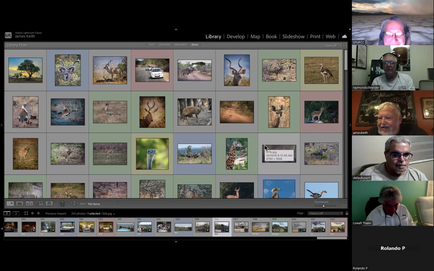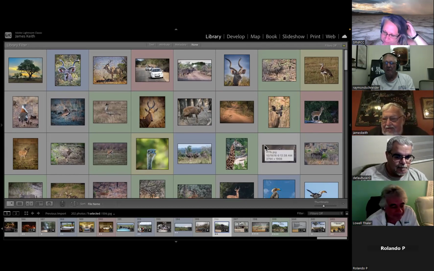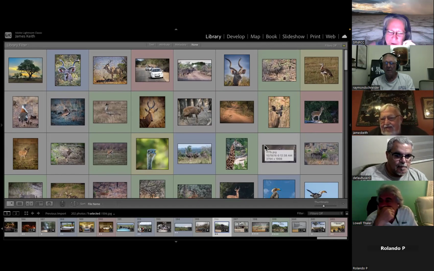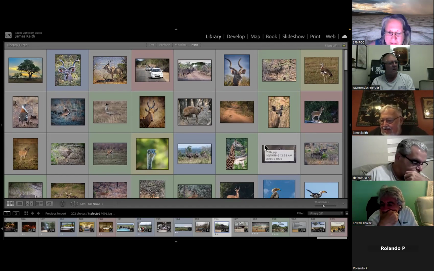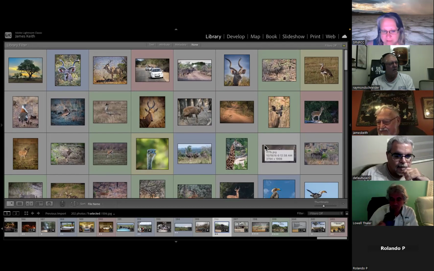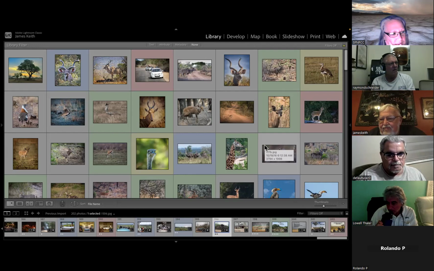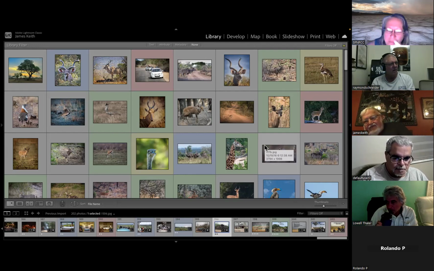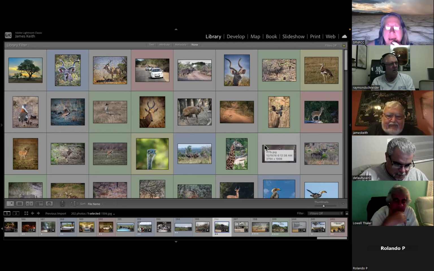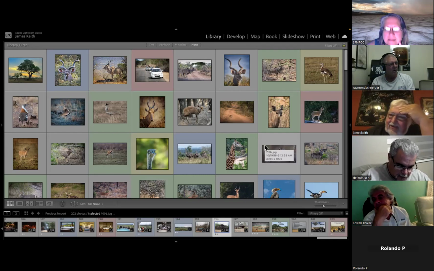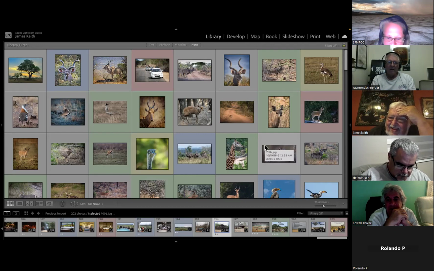I had a friend that went, not to South Africa. I don't know where he flew into, but he went to where all those orange desert dunes are. Oh God, what's it called? Namibia. Yeah, Namibia. It's still on my bucket list. Then he went up into the Drakensberg and did a hiking photo tour, and he told me it was almost 20 grand, and I was like, holy shit.